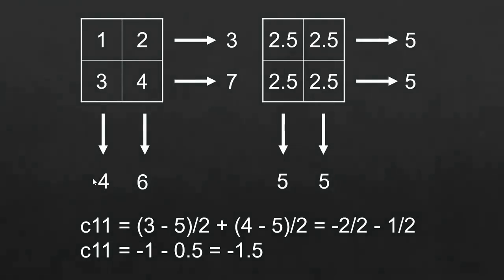I have 1, 2, 3, 4. What is the average? It's 2.5. This means you add them up and divide by their count, which gives you 2.5. It will create an image with the same number of pixels that this image has, and it will set its value to 2.5, 2.5, 2.5, 2.5. Is that clear?